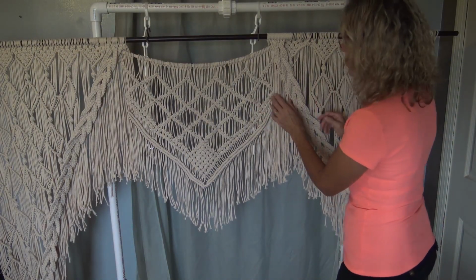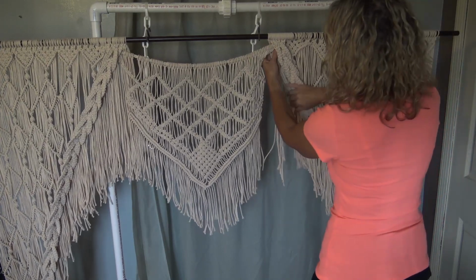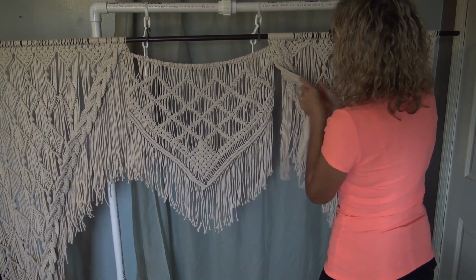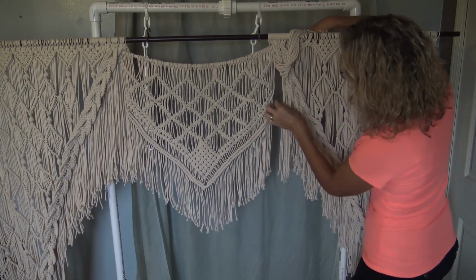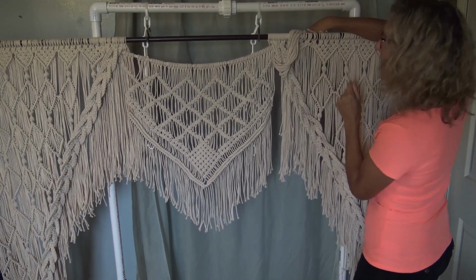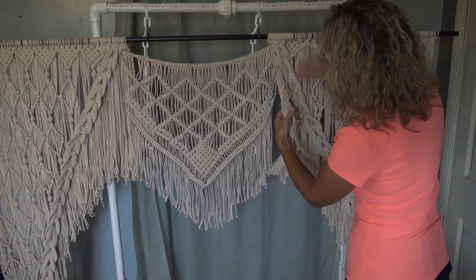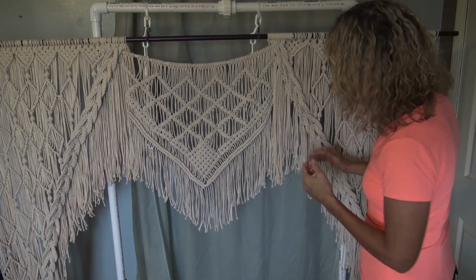Okay, I've turned it back around, so we're back on the front. The last thing that you need to do for your fringe is in this section here, the fringe needs to be really long. So all of these are extra ones that I added. So pretend that those aren't there. It created an awful gap. So if you're just going to use the fringe of this design, it's not going to give it that smooth flow. So when you are attaching to that cord that threads down the back, you need to have this section be super thick. And then this is up to your preference of how you want to trim them.